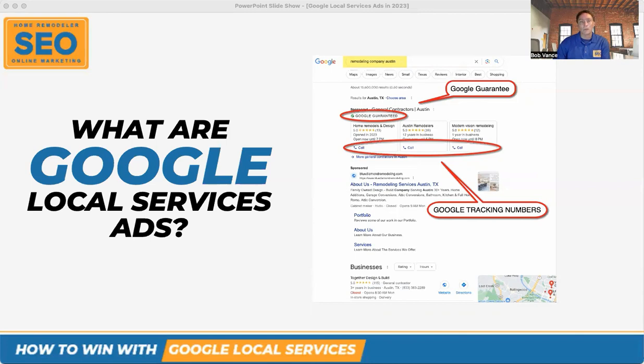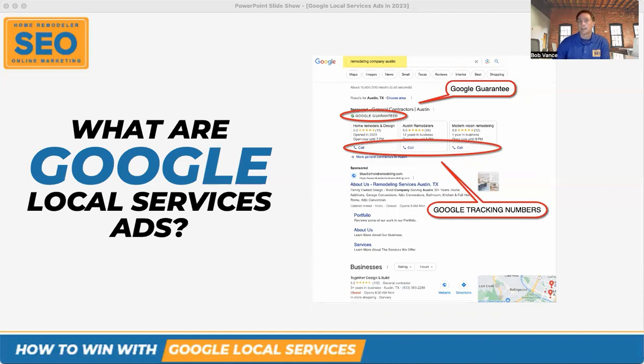And then the second thing I want to point out here is that Google's using tracking numbers on these ads so that they can qualify and quantify these leads and then charge you accordingly, which is that pay-per-lead fee. Now, the benefit of this being a recorded call means that you can dispute the lead charge with Google if you think it wasn't a qualified lead.